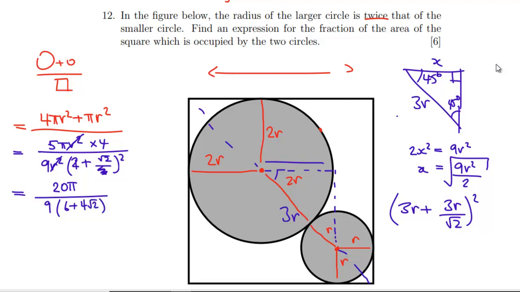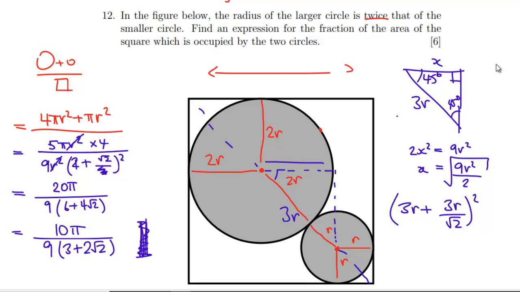So we can take 2s out of this because we've got that on the top. So 10 pi divided by 9, times 3 plus 2 root 2. I don't think we've got any more factors that I can see in all of that. No, because we've got all 3s. So I think that's the best we're going to manage. So that is the fraction of the area. That's quite a neat expression. That's a really nice geometry question, that one.